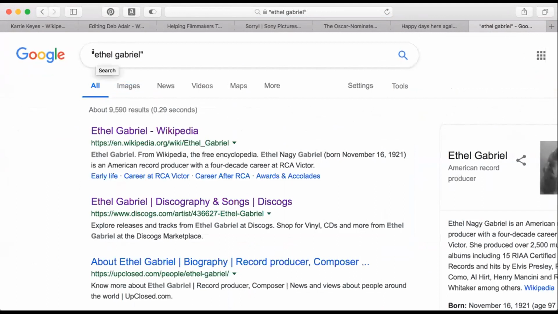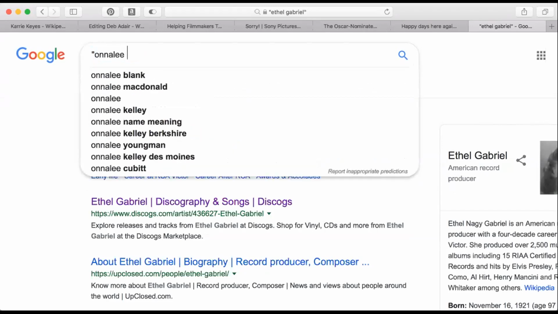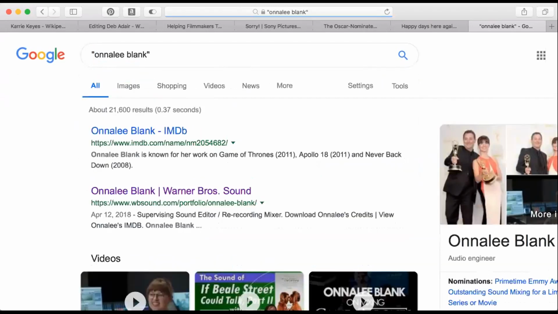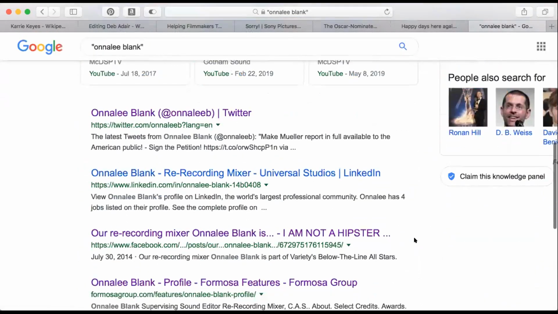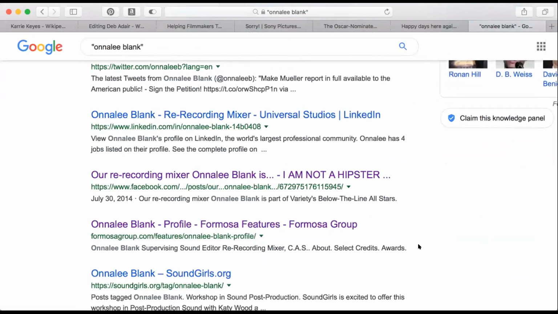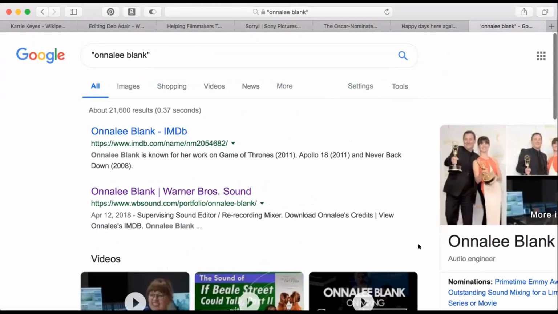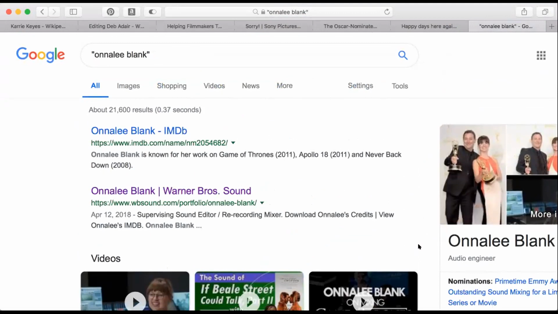But Nicole brings up a good point that you really shouldn't write about yourself or people that you know. I know Annalie Blanc is one that we need to write. And I know her, so I probably shouldn't write it, but I know that there's a ton of information about her. So if you have any interest in learning about her and about how she mixed Game of Thrones, it can be a fun way to learn about somebody that you're interested in, how they do their work, and you're also contributing to Wikipedia so that everybody can share in what you've learned about her.